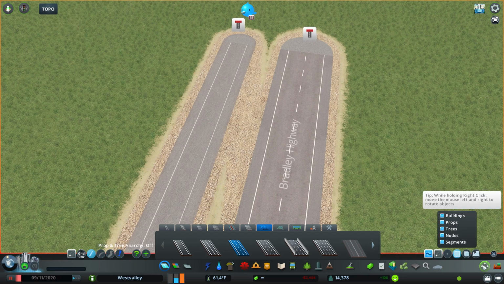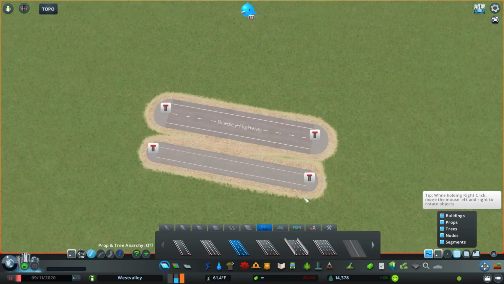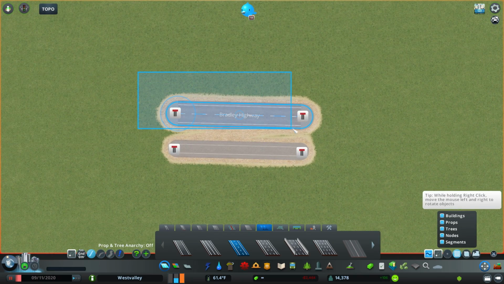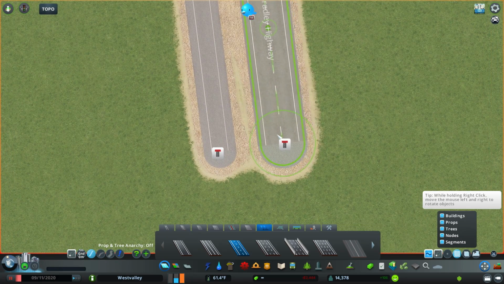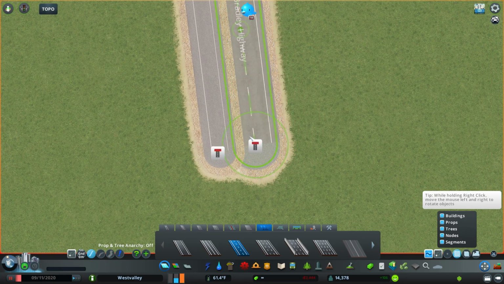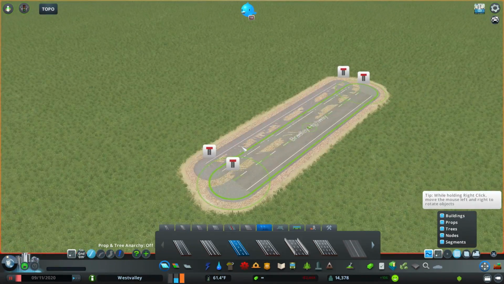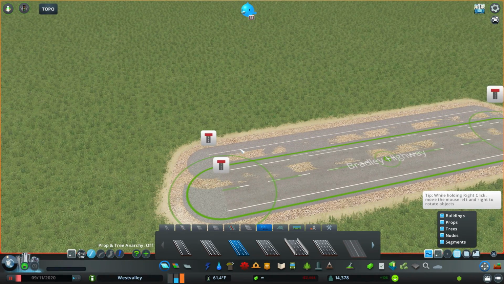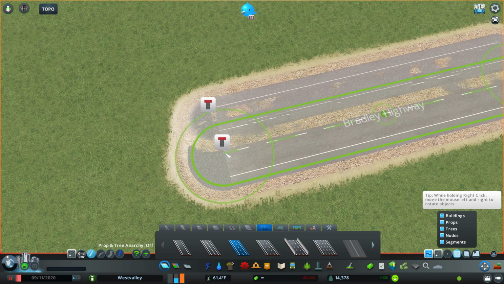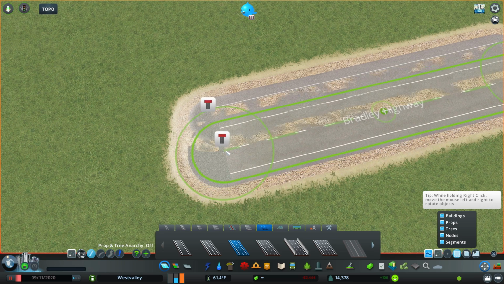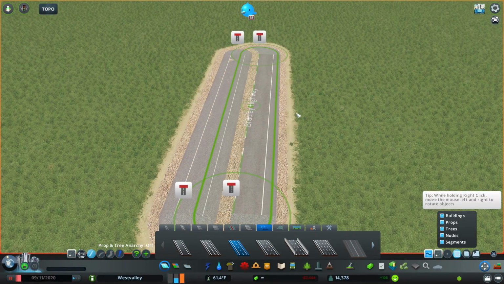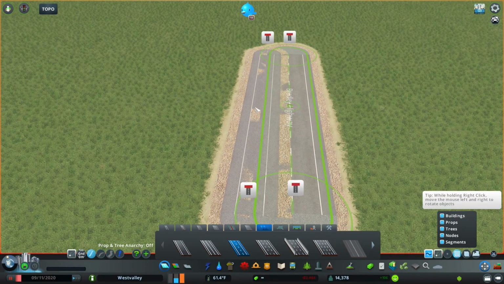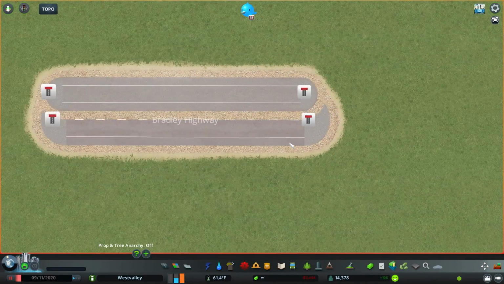Then I'm going to go to my Move It mod. Then I'm going to select this 2-lane highway road and then drag it closer to the 1-lane off-ramp road, and then I'm just going to drag it carefully until the 2 lines line up. So it looks sort of like this, where one side has 1 lane and the other side has 2 lanes. It's pretty much like that.